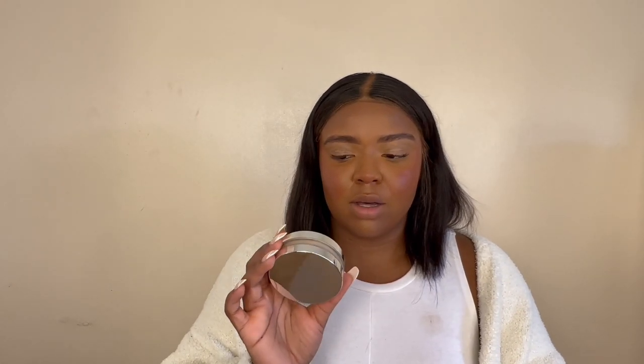I can't believe I'm holding a powder that's actually more expensive per gram than the Laura Mercier. When I initially purchased it at £26, I thought that wasn't too bad — I was kind of expecting it to be a similar size to the Laura Mercier, but it's not. Oma Beauty isn't really a high-end brand necessarily, so I'm not sure why the price point is this high. But this — this is the amazing part — look at what it looks like on the inside. It's essentially a no-spill design.